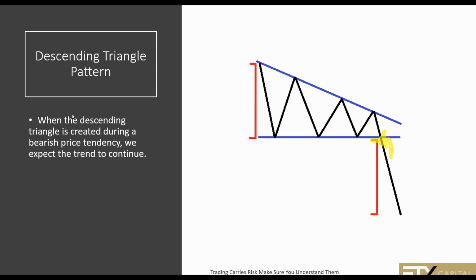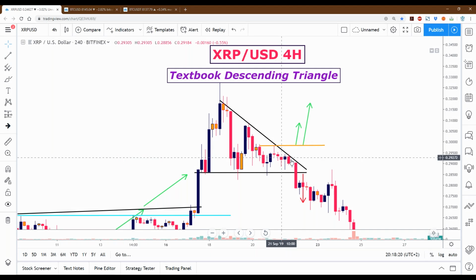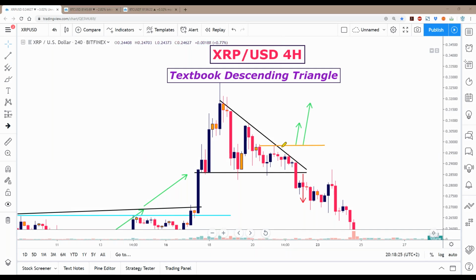Let's go look at a chart, a live chart again. So here, for instance, at some point we were expecting a bullish breakout. You can see the price actually broke above, just the wick, but it broke above the resistance line, but it came right back in and then came out. So my rule of thumb is this would be the breakout candle, this would be the confirmation candle, and then this would be the trading candle.